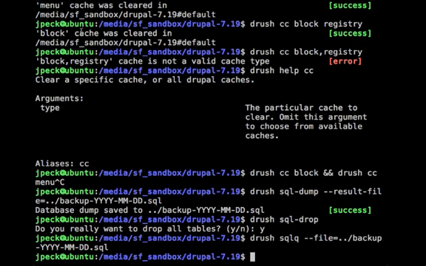What if you had a multi-site and then you had a prefix? You only wanted to drop tables with a certain prefix. Can you do that? You can drop the tables for a particular multi-site, but you can't drop particular tables. If you need that kind of access, just use MySQL or something like phpMyAdmin to get in there and do that manually.